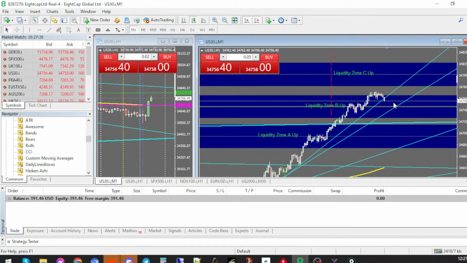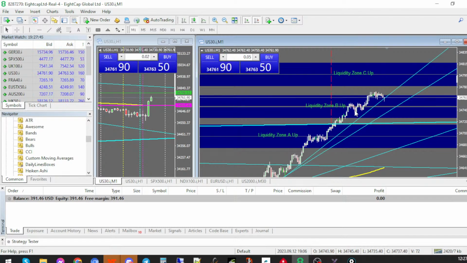All right, so I got stopped out on that one. Price did not continue moving up. There is a possibility that price could be creating a bigger corrective formation for upside, or it could be looking to reverse, right? So what I'm going to look for is we have price moving up.